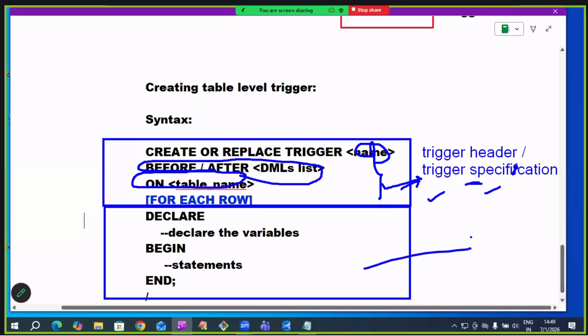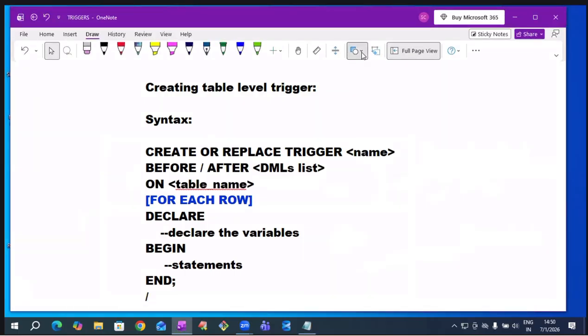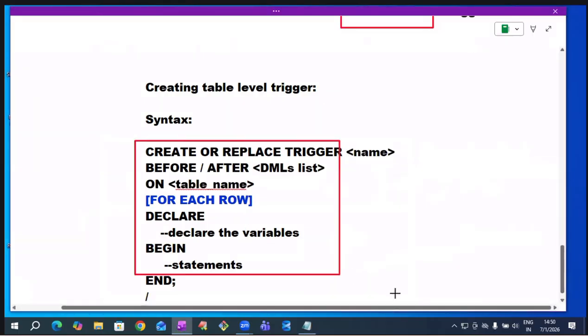This is the trigger body. Just like a procedure has a procedure header and procedure body, this trigger has a trigger header and trigger body. This is the header, this is the body. That's it, sir. Remember this syntax, follow it. For today's session, this is the key point.